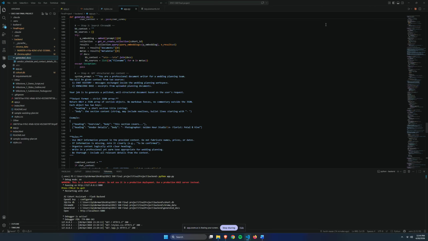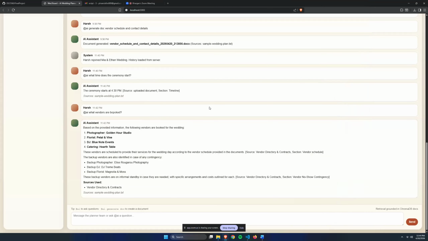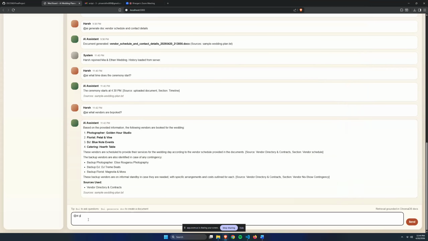So another feature that we added is doc generation. This is for creating documents that we can share with vendors, as additional and easy-to-read guidelines.